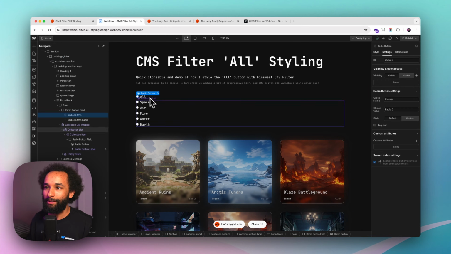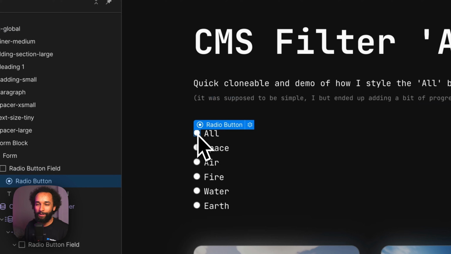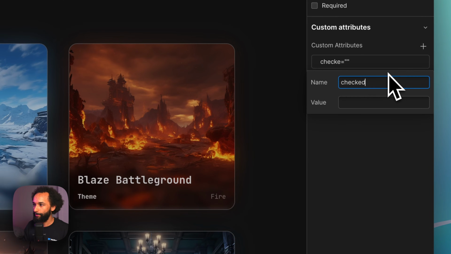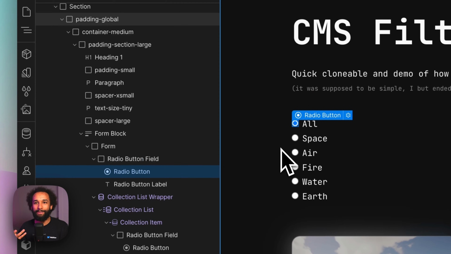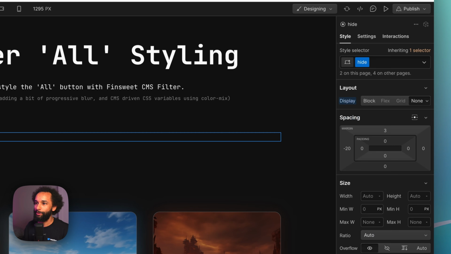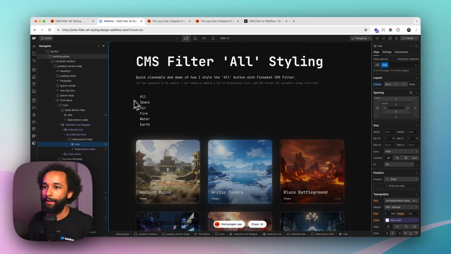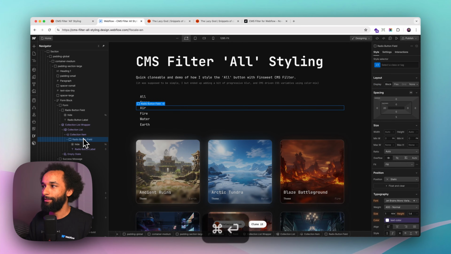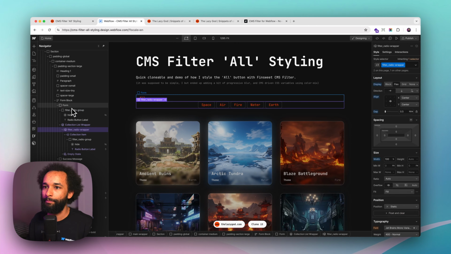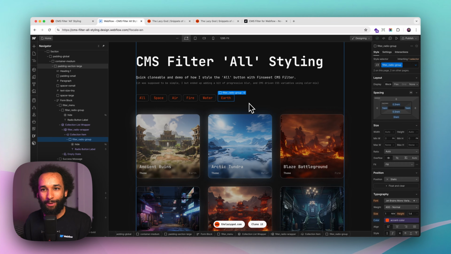To make the all checked, we're going to click the radio dot here. And we're going to add a custom attribute to that. It's just going to be checked. Yes, so that will define this radio button as being checked by default. We can still hide the radio buttons. I'm just going to put the class called hide. And I also defined a styling for these, which I'm just going to add now. Now I applied the class, so my radio buttons look more like filters, how I wanted them to.